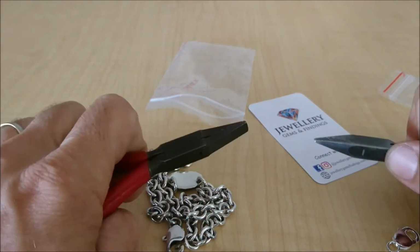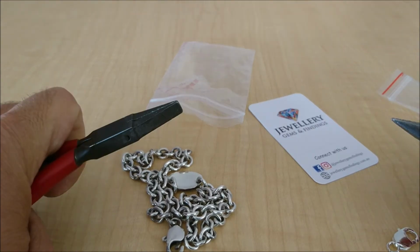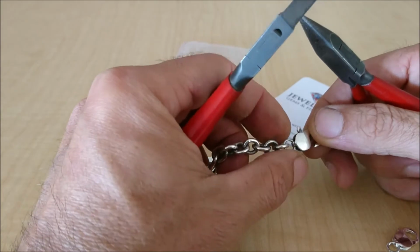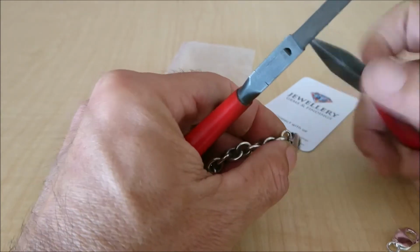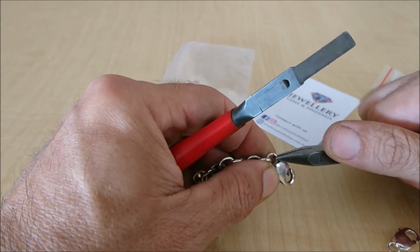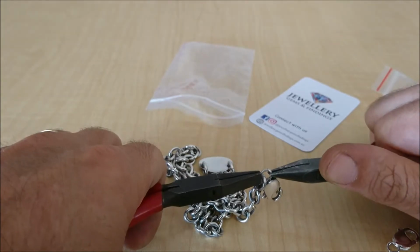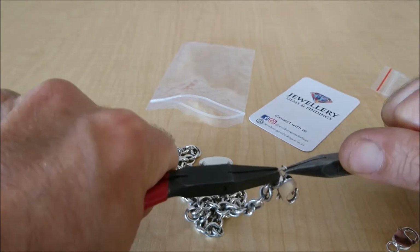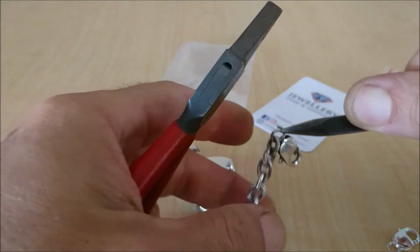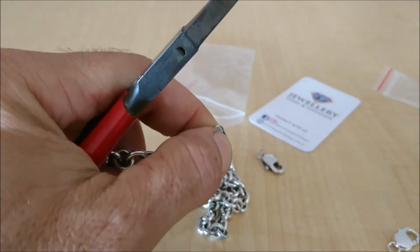You do need pliers. These are jeweler's pliers. So let's take the old clasp off. You'll see where the join is. So you grab the jump ring with your plier, both sides, give it a twist. Simple, give it a twist and that should pop out. There's the old one off.